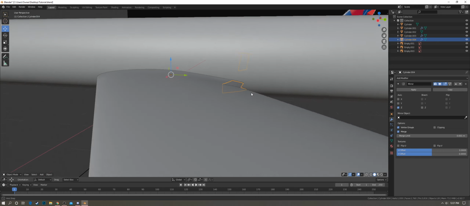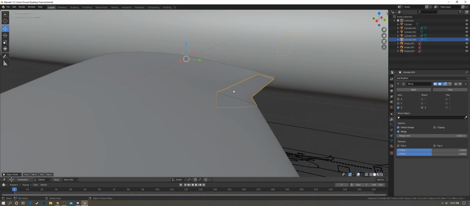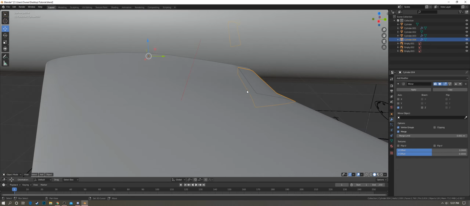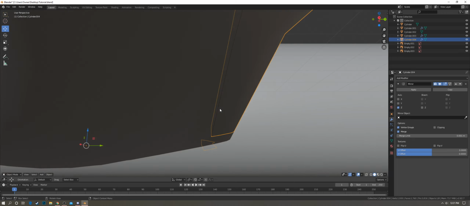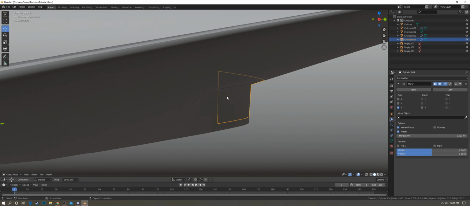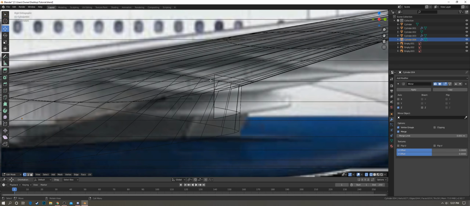Okay, now comes the fun part. We're going to have to build inside of this, and we'll do that in edit mode. We'll take the vertices on the edges here, bring them out and kind of just curl them in ourselves. We're going to have to do this all manually. So side view, press B, or you can do whatever you want to select your vertices.